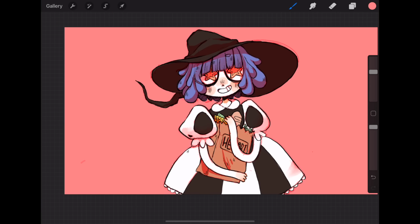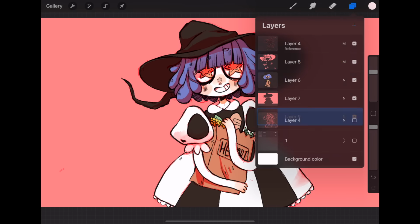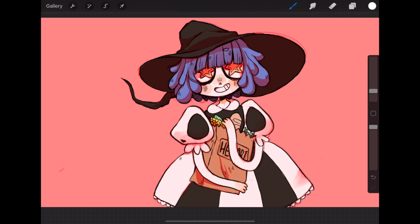Like this drawing should not have taken me nearly as long as it did, and I don't feel like it looks particularly more fluid. Maybe I was just doing it wrong, but yeah, it really didn't work for me. I kind of hated it, and I feel like if anything it almost made my work more stiff.